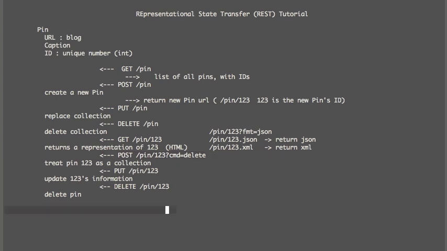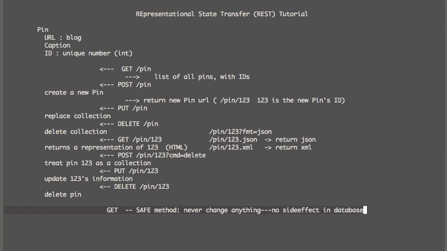Now, most importantly, when you're designing your own REST, you have to remember 3 things. The get should be a safe method, meaning that your gets never change anything, so no side effects in the database.